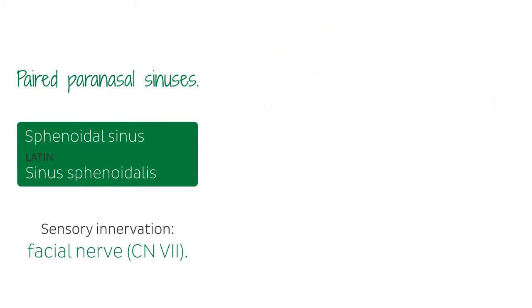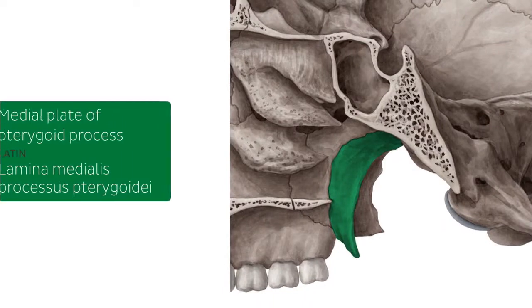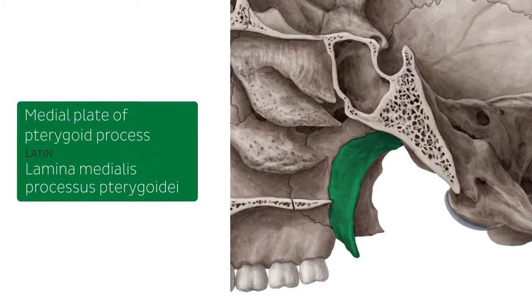As we saw earlier, the sphenoid bone is divided into the body, the greater and lesser wings, and the pterygoid processes. The pterygoid processes consist of a lateral and medial plate. Here you see the medial plate of the pterygoid process, which curves laterally at the lower extremity, giving these hook-like structures known as the pterygoid hamulus. Here we can see the pterygoid hamulus highlighted in green. Its lateral wall forms part of the pterygoid fossa, and medially it contributes to the lateral boundary of the choana.